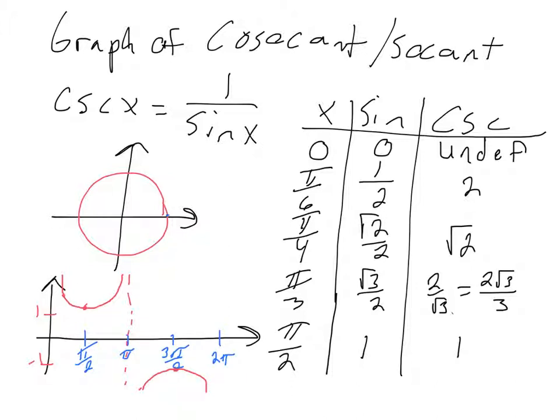And what's interesting about this is if we were to draw the graph of sine on the same graph, it would look like this, right? And I drew it sort of poorly there. But you can see that they intersect at this point and at this point right here. At pi over 2 they intersect because they're both 1, and at 3 pi over 2 they're also both 1. And so you can almost just graph cosecant by putting these little parabolas here, if you want to think of them as that, on top and on bottom of sine, because they sort of fit right on top and then right on bottom. So that's what the graph of cosecant looks like, and secant's going to be very similar.